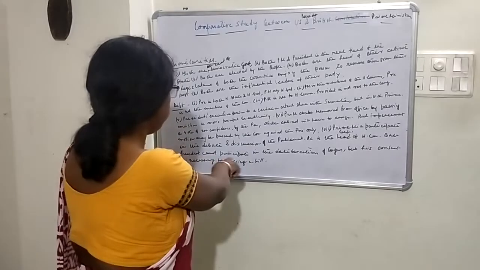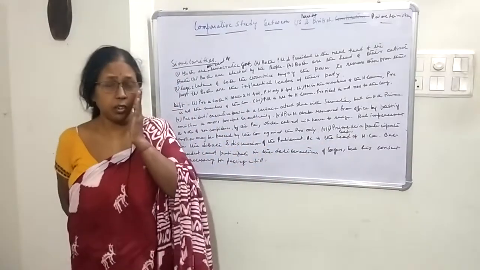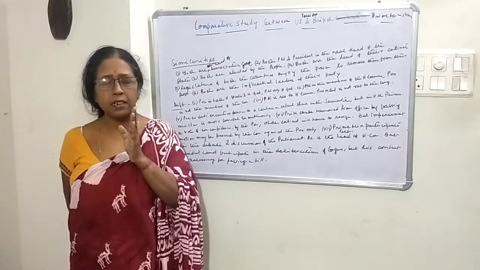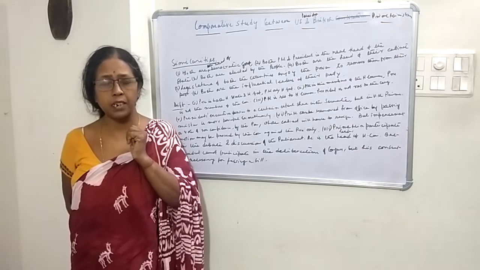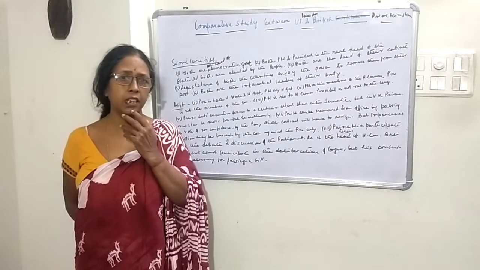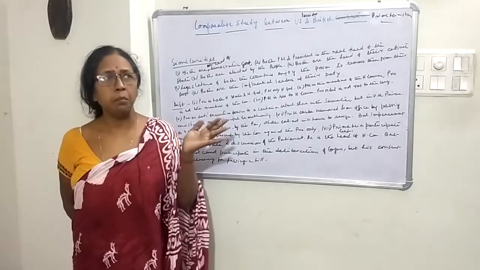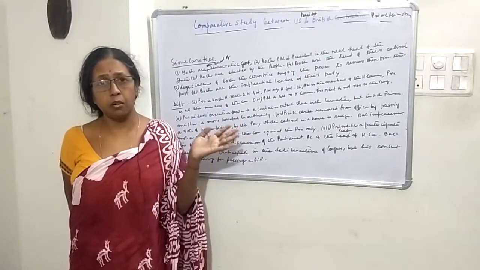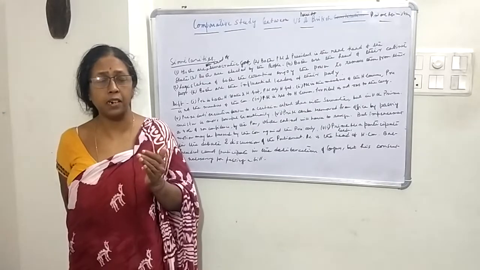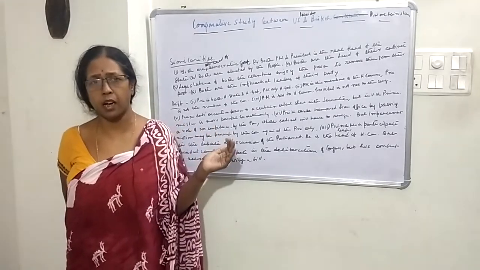Then, the Prime Minister participates in the debate and discussion of the Parliament. In England they have a parliamentary form of government, and in a parliamentary form of government, what happens? A close relation exists between the executive and the legislature, and that is why the British Prime Minister always participates in the session of the House of Commons or session of the Parliament, and he also participates in the debate and discussion of the House.